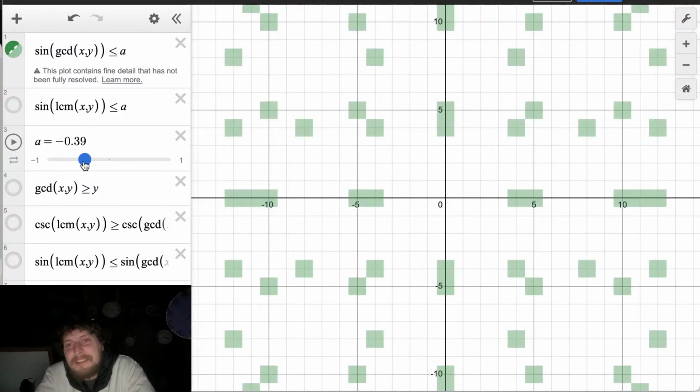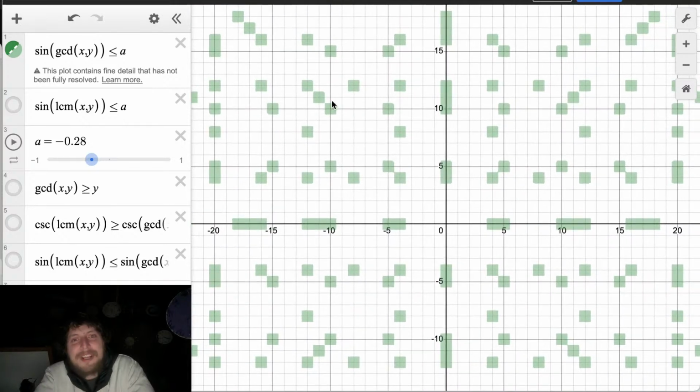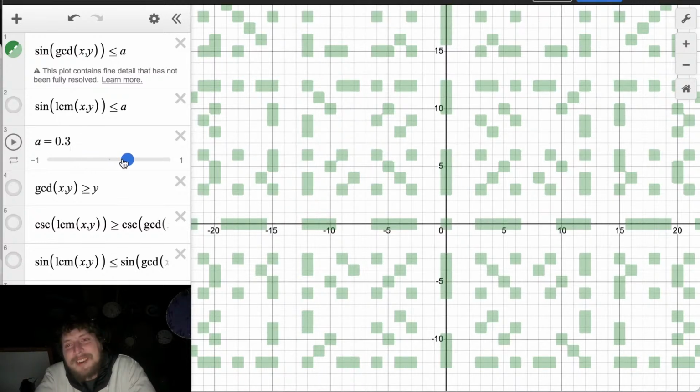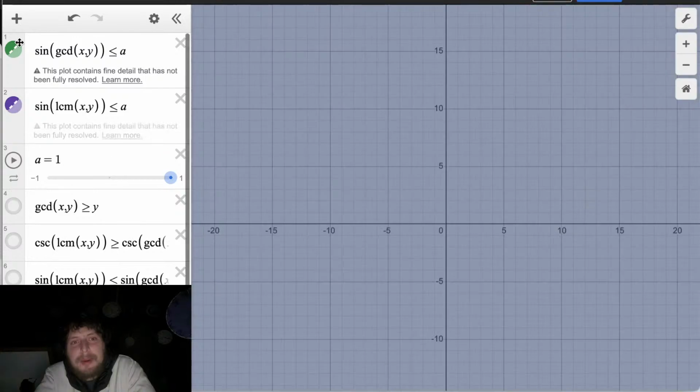We can see these different phases, and if you zoom out a little bit, we can see, like here, we get a 3 in a row at some spots. And it's a strange web of this shape that grows. So now there's that, and here's the same thing, but with least common multiple.